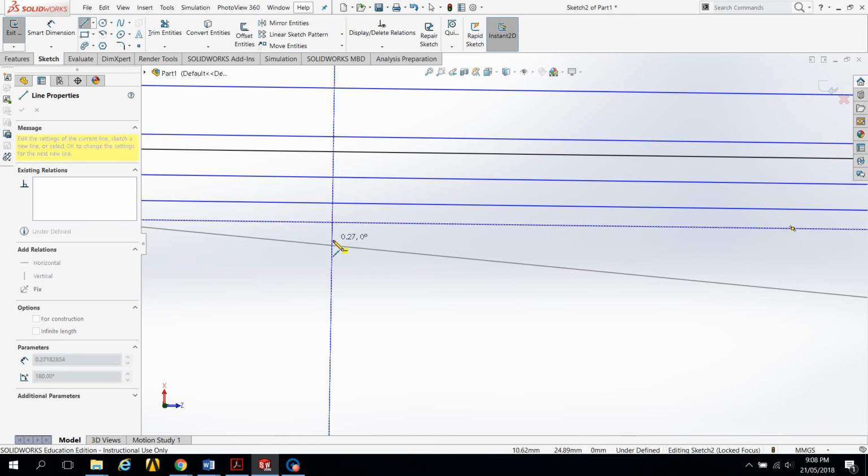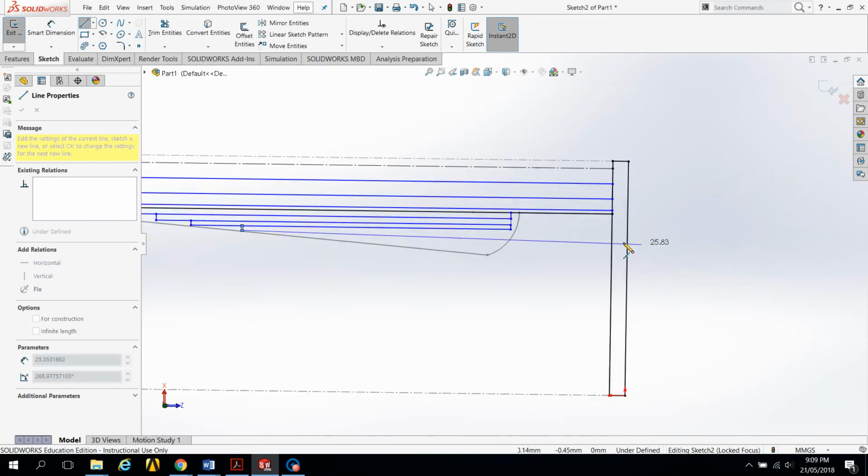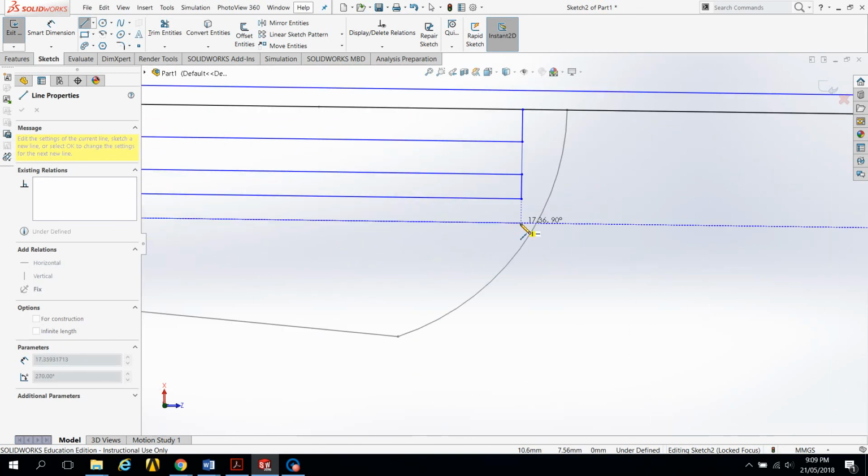You can choose these things randomly because we're going to remove the steps we're going to have later with the table cut.